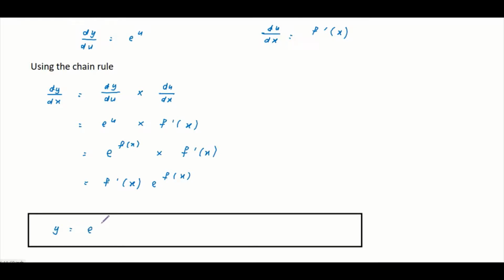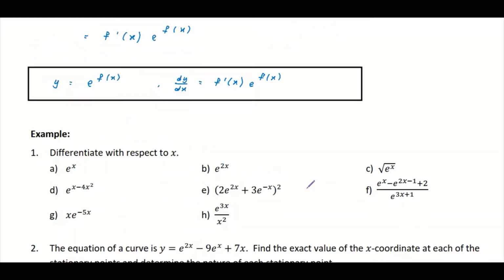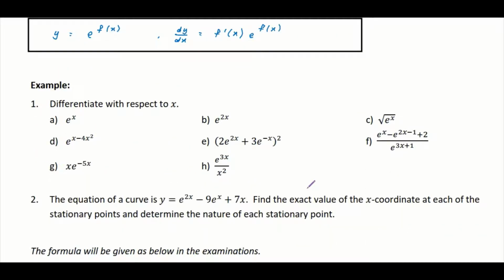Okay, so you can write down your second formula here, which is when your y is equal to e to the power of f(x), then you can always write dy/dx as f'(x) times e to the power of f(x). Okay, so now we'll look at a few examples before we move on to the natural logarithm.